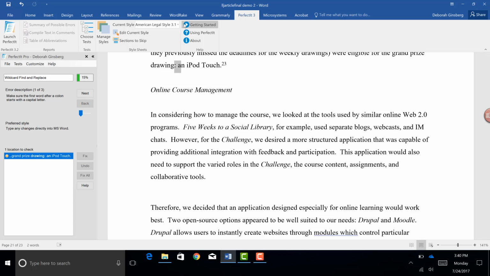Now, all three of these tools are really useful, but they also have some problems. For one thing, I don't think it's going to work as a great system for those who are having trouble writing, particularly those who use English as a second language. If I saw that "much law librarians" suggestion, for example, in WordRake, and I didn't speak English, because there are many languages I've studied that I don't speak, I'd wonder, is that a weird exception? Is that what they meant? I could see someone getting easily confused.